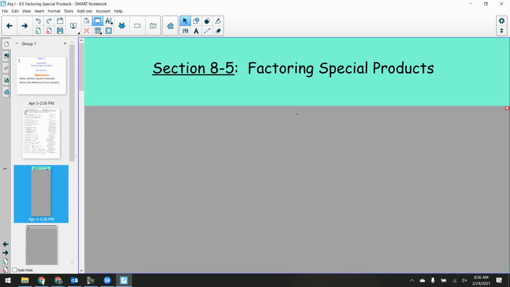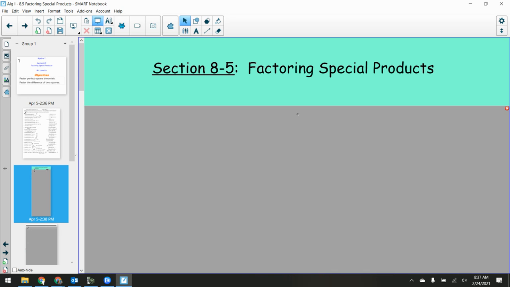So Section 8.5 is titled Factoring Special Products. I don't know if you remember, but back in Chapter 7, we multiplied special products, ones that we could still use the same rules on, but they had some fancy tricks that you could use. Same thing here with factoring those special products. We can have some special tricks to try to factor those down. Now, could we still factor them the exact same way that you did everything on your quiz yesterday? Yes, you can still factor exactly like how we did yesterday.